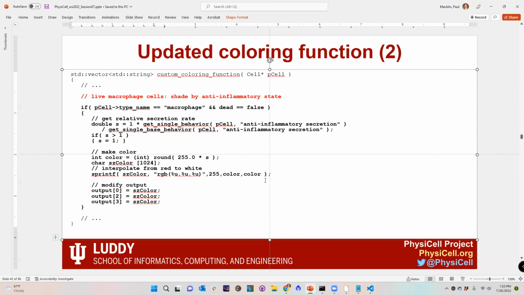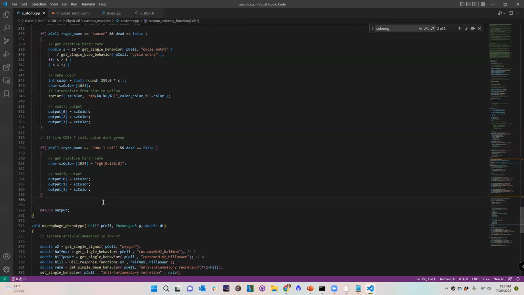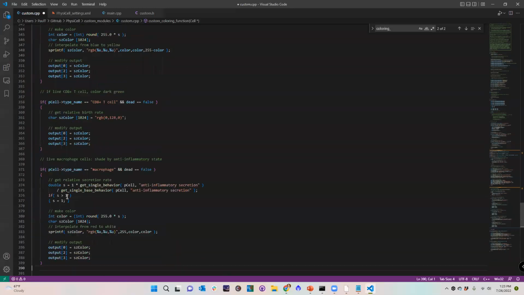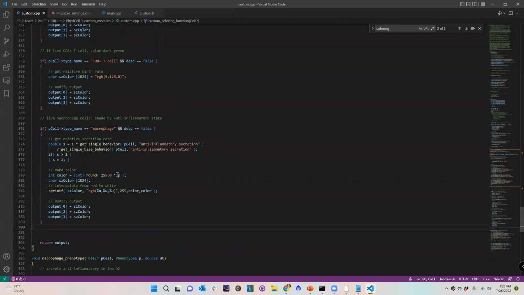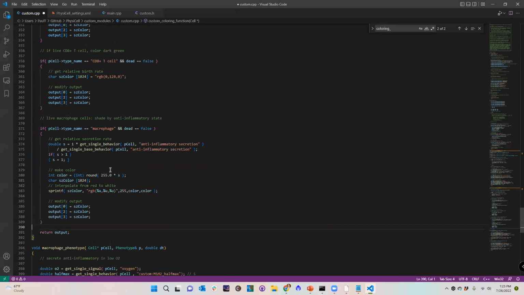And then I'm going to scale it, right? So let's see here. This is basically going to say I'm going to start off as red, so always 255. If my secretion is 0, this would be 255, 0, 0, so for bright red. And then as my secretion rate goes up, these guys approach 255, so I end up at a bright white. So let's go ahead and put that into the coloring. So I'm going to color the macrophages based upon their secretion rate.